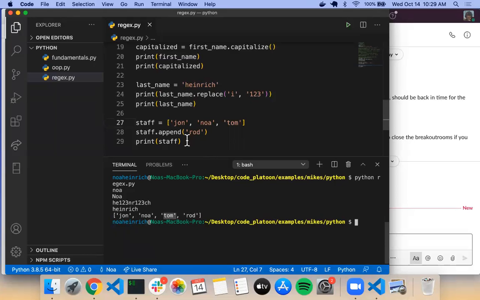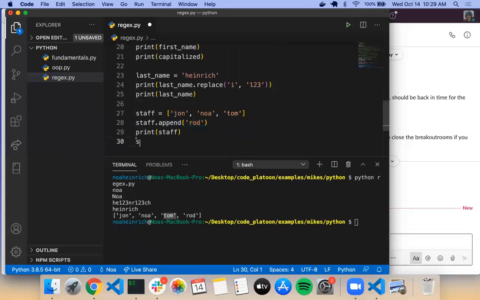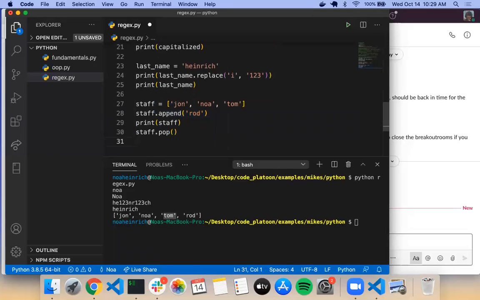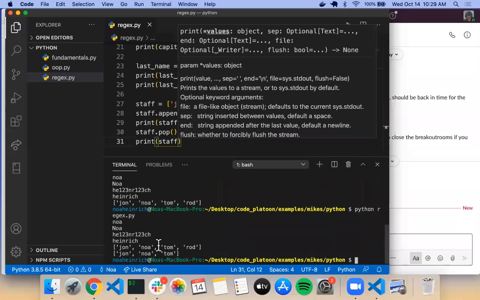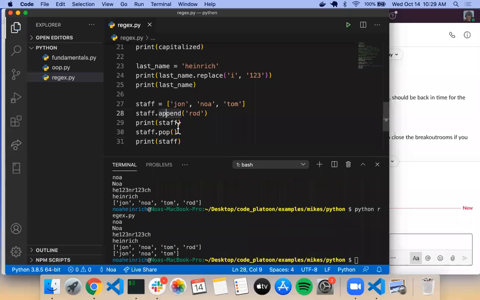So this is a destructive method. We can also do staff.pop and then print staff again, and it's been changed all over again. Most methods involving arrays like this alter the original in some way, and therefore they are destructive methods.